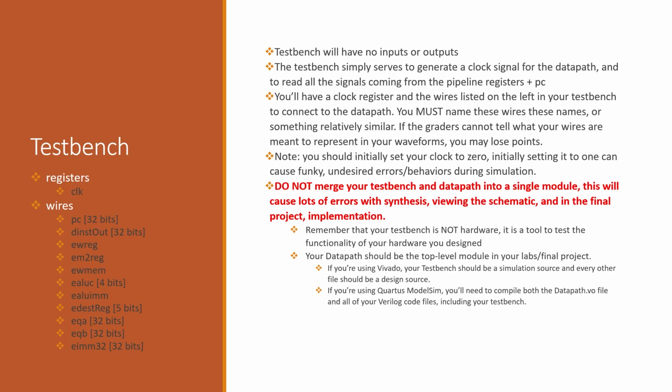Remember that your test bench is not hardware, it is simply a tool to test the functionality of the hardware you designed. Your data path should be the top level module in your labs and your final project, both in Vivado and Quartus. If you're using Vivado, your test bench should be a simulation source and every other file should be a design source. If you're using Quartus ModelSim, then you'll need to compile both the datapath.vo file and all of your Verilog code files, including your test bench. This should be a review from Lab 1, but I want to put it out there just in case.